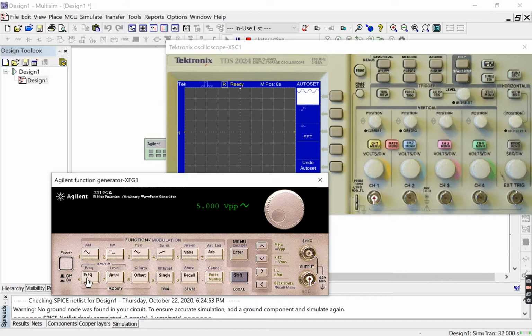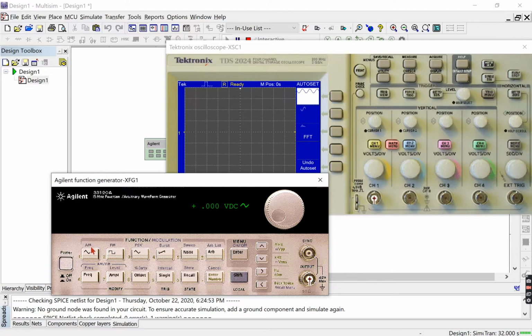I will press frequency here to control the frequency of the signal. Again, you can use the cursor and the knob to adjust the value right here. I'm going to keep it as 1 kilohertz. Now to modify the offset, you will press offset, and then by default we have 0 DC offset, 0 volts offset. You can modify it similarly using the cursors to move along the digits here and the knob.